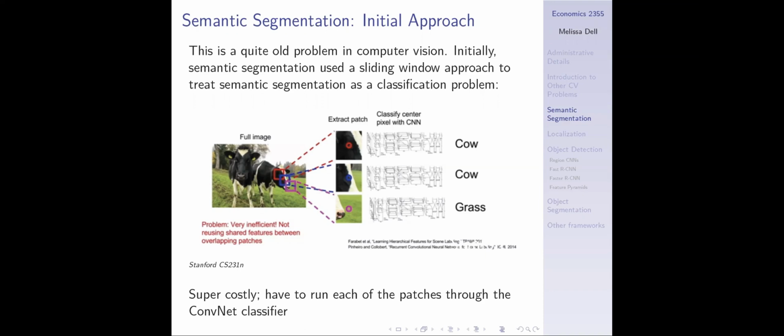And so this approach might be feasible if you have a linear classifier, something that's really fast. That's why people used this a lot before deep learning, but we know linear classifiers aren't very accurate. And so basically you couldn't implement this approach today in practice, and nobody does this anymore. But this is the intuition of how you solve this problem initially, just that you take these individual crops and predict what the pixel at the center of the crop is using exactly the same image classification machinery that we've talked about so far in the course.